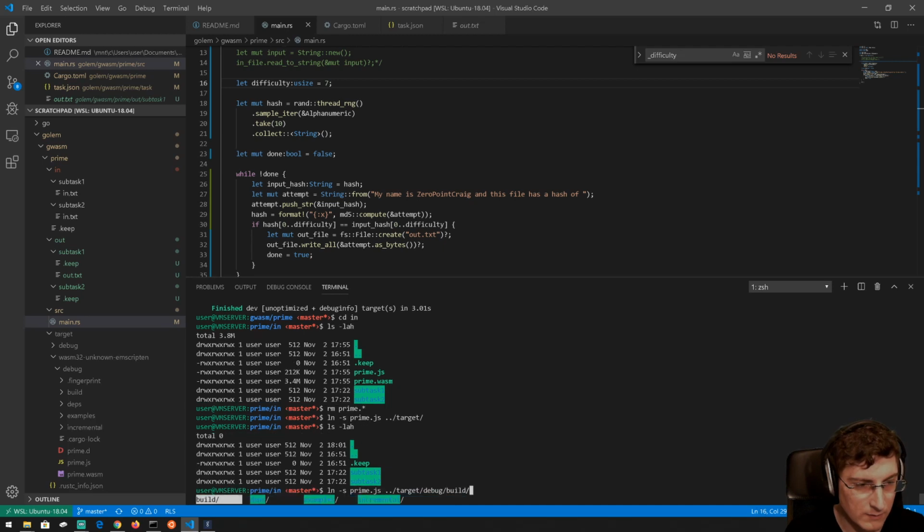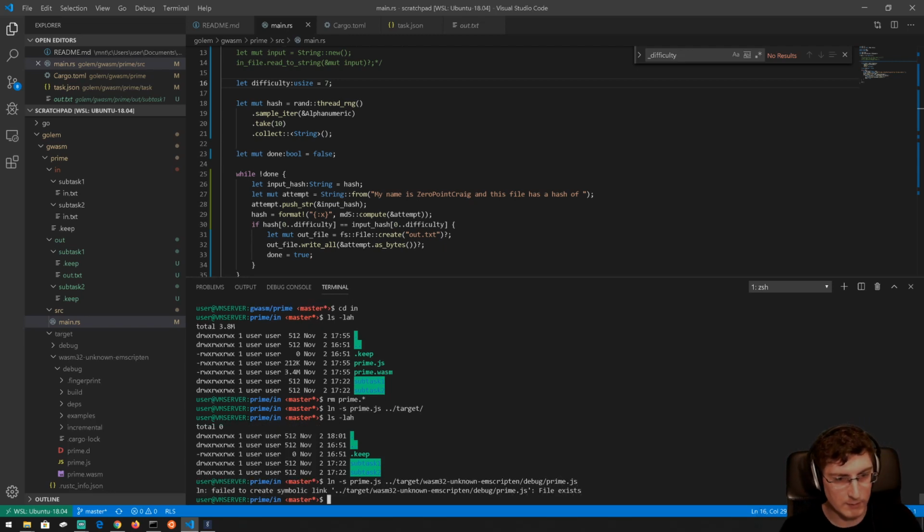Target debug. Build, was it? Target, no, it's not. Target WASM emscripten, blah, blah, blah, whatever, debug prime.js. Yeah, just that. Failed to create symbolic link. Yeah, because you did them the wrong way around.